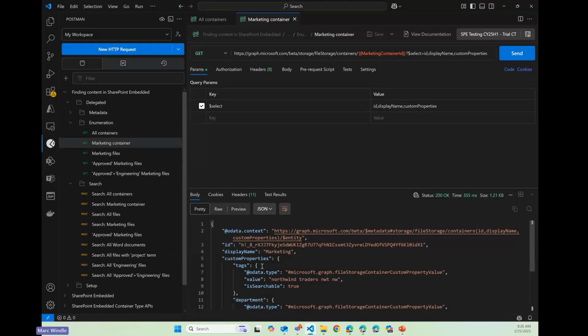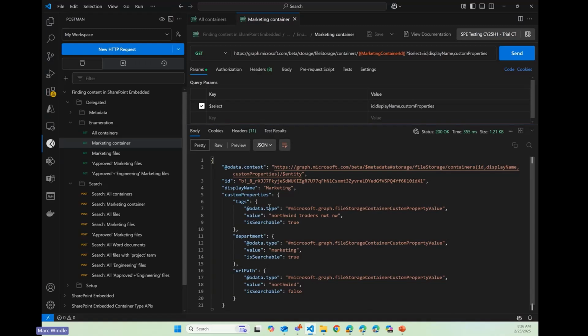Here you can see I've set some custom properties on this container itself, so it's metadata at the container level. And I've set tags for it: a value, Northwind traders, which I've indicated is searchable, and a department, with a value of marketing, and then a URL path that is not searchable. So that's a pretty straightforward way of setting metadata on the container object itself.